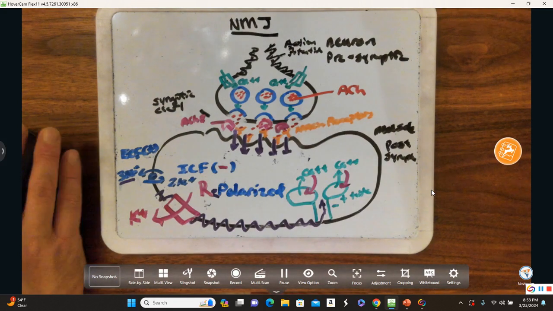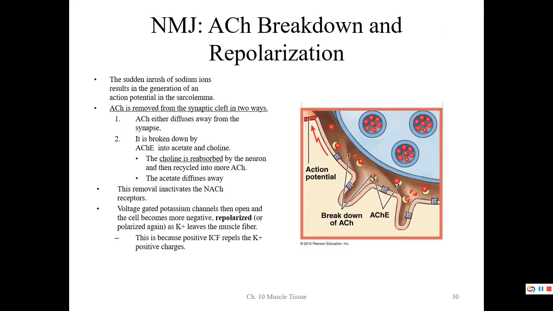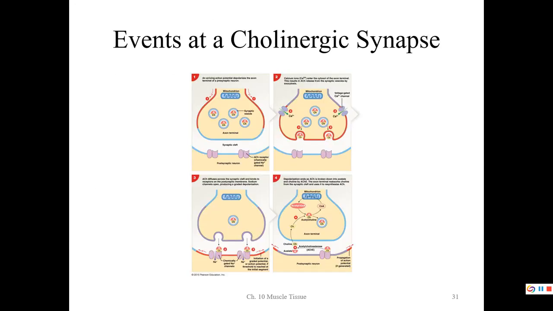Okay, all right. Now, repolarization happens, and part of this is because the positive ICF repels the potassium and it gets pushed out, and it's also going from high to low. So there are two reasons why potassium goes out. All right, so this has all the events. One of the big things I'm going to have is what happens in a cholinergic synapse, at the presynaptic end. Number one, action potential arrives. Number two, calcium channels open. Number three, the exocytosis of the neurotransmitter acetylcholine. That's the thing you're going to see on the test for sure, those three events, okay?